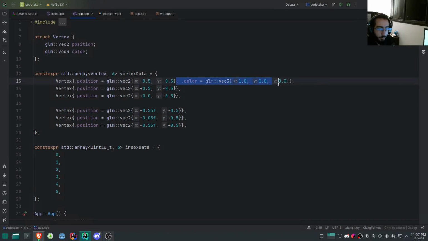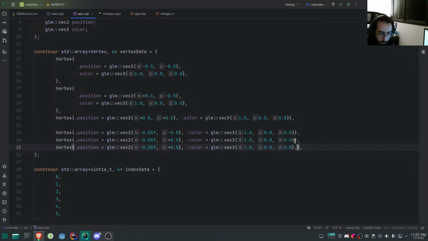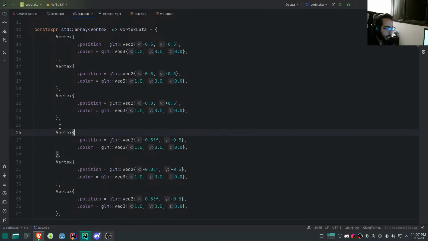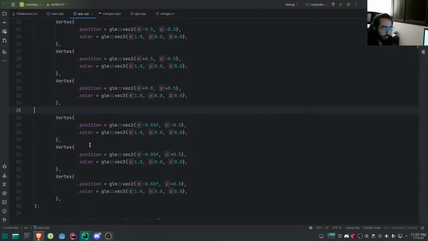So then what I could do, I could add it here. There you go. And I'm just gonna copy this to all my vertices. Though I'd like if I add a trailing comma, it would format it better, I think. There you go. Nice. Well, hold on a second. Go back. Let's add this, this, and then let's add a trailing comma so we can format it well. And there you go. Nice, nice, nice. So this is the first triangle, that's the second triangle.